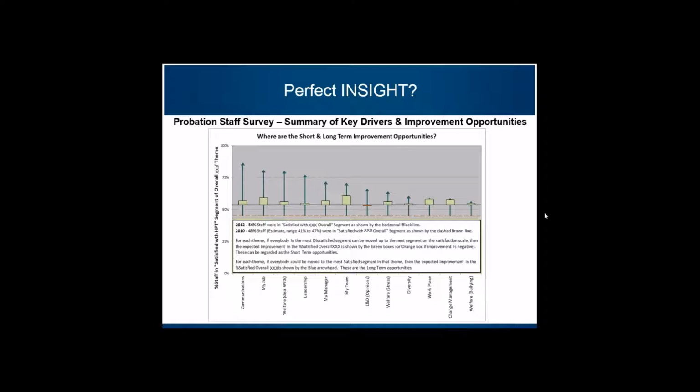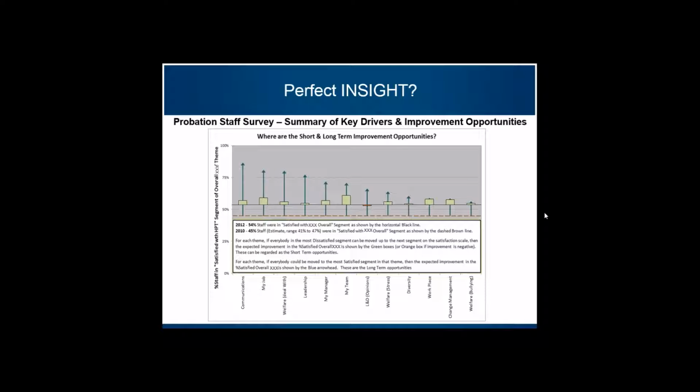And what we did was, the analysis is shown here. What we said was, within each theme, there are some people that are really dissatisfied. If you can move those people up to the next level of satisfaction, this is the improvement you're going to get in the overall level of satisfaction as represented by the green box. So if you look at the end, on the right-hand side, say workplace and change management, you can see the level of improvement that you get just by focusing on the greatest degree of dissatisfaction.